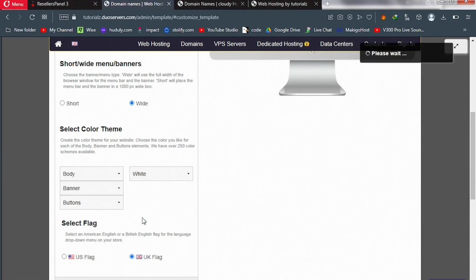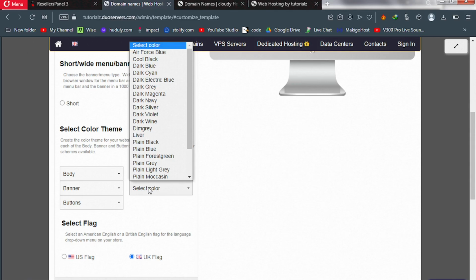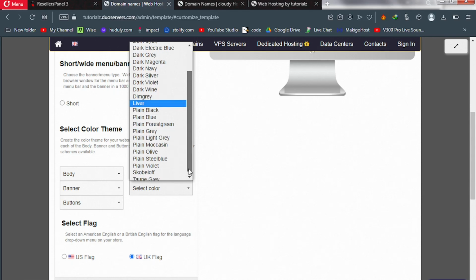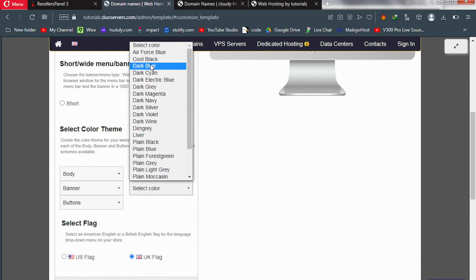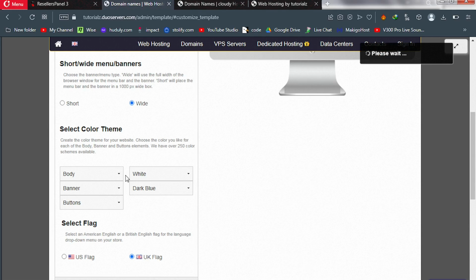After that, click on select color and pick dark blue. Okay, so I'm picking them based on my favorite colors. Also choose your own colors. Okay, you can also pick plain blue, whatever you want is here. You can scroll down, violet. So I'm going to pick dark blue and wait for the page to load.